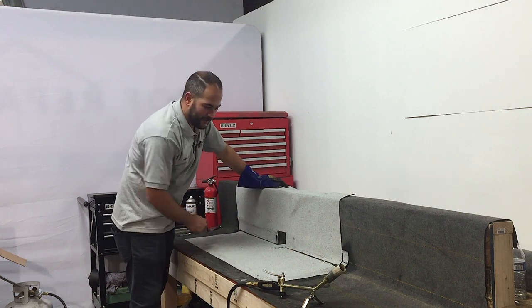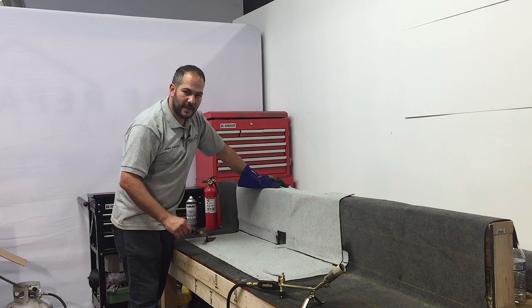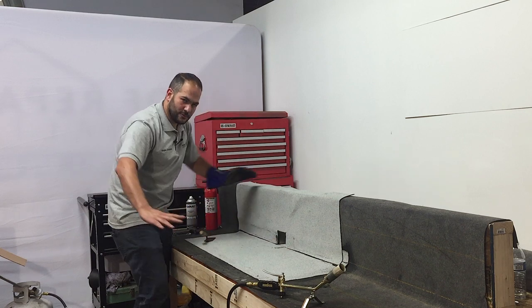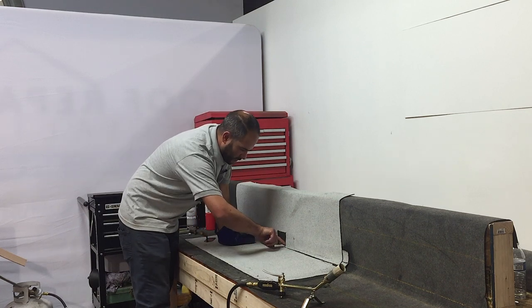Now, even though we're done with our torch down roofing, we still have one last step that's going to add the final layer of protection. We're going to be installing a white mastic here at these corners because when all the water comes here, the first corner that will fail are these two corners here.